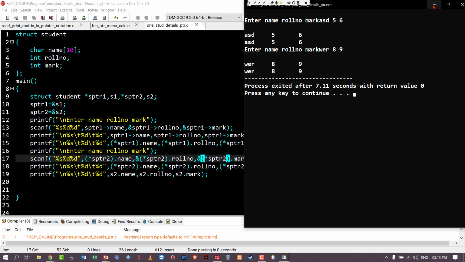Okay, that's all I want to discuss today. Two more topics are remaining: dynamic memory allocation and files. Before attending the class on dynamic memory allocation, please understand the relation between pointer and one-dimensional array, and also pointer and two-dimensional array.